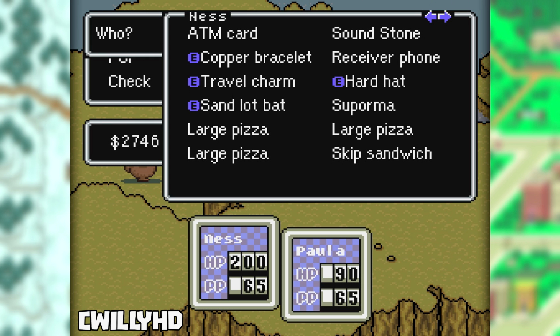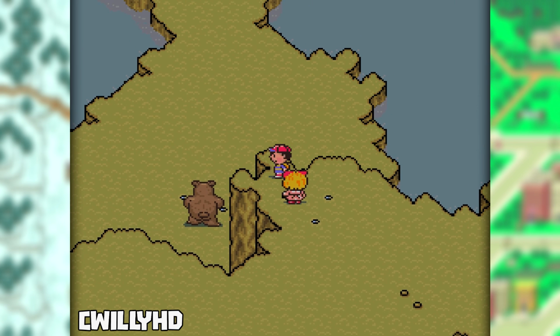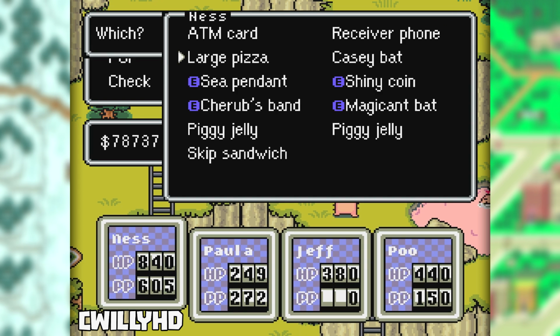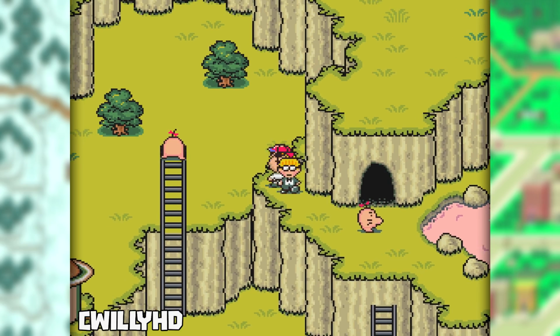In the cave east of Happy Happy Village with Mondo Mole, eat a sandwich and wiggle in this corner. This allows you to skip a little bit of walking and potentially some fights too. And finally, in Saturn Valley, in the area with the hot spring, you can squeeze into this corner and with a skip sandwich clip through this ledge pretty easily.